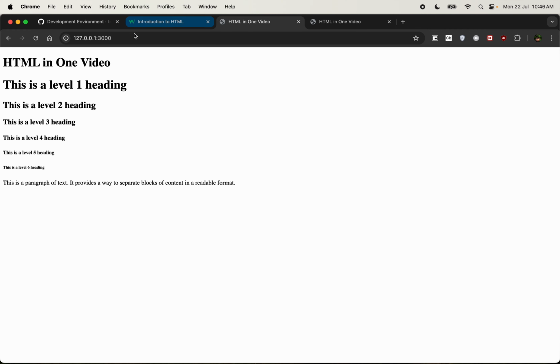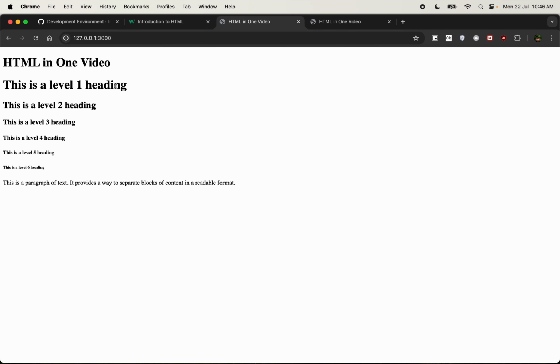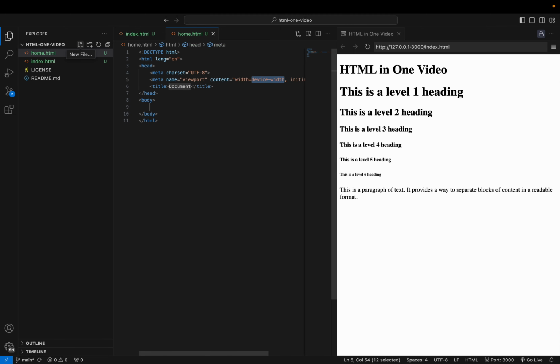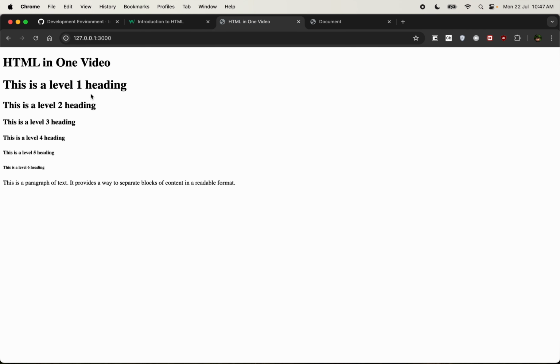And this is our index.html. The reason for renaming it to index.html is that index.html is your default web page view, and if you create any other page, just like home.html, and add the content, just like home here, then for going to home.html you have to specify the URL, like home.html, like this. So this is why index.html is needed.